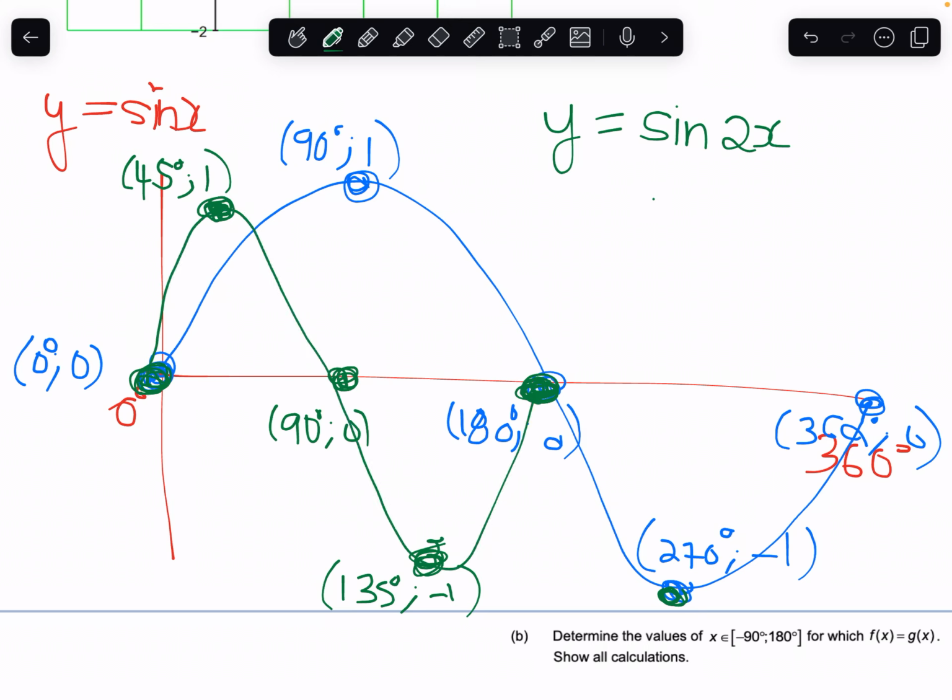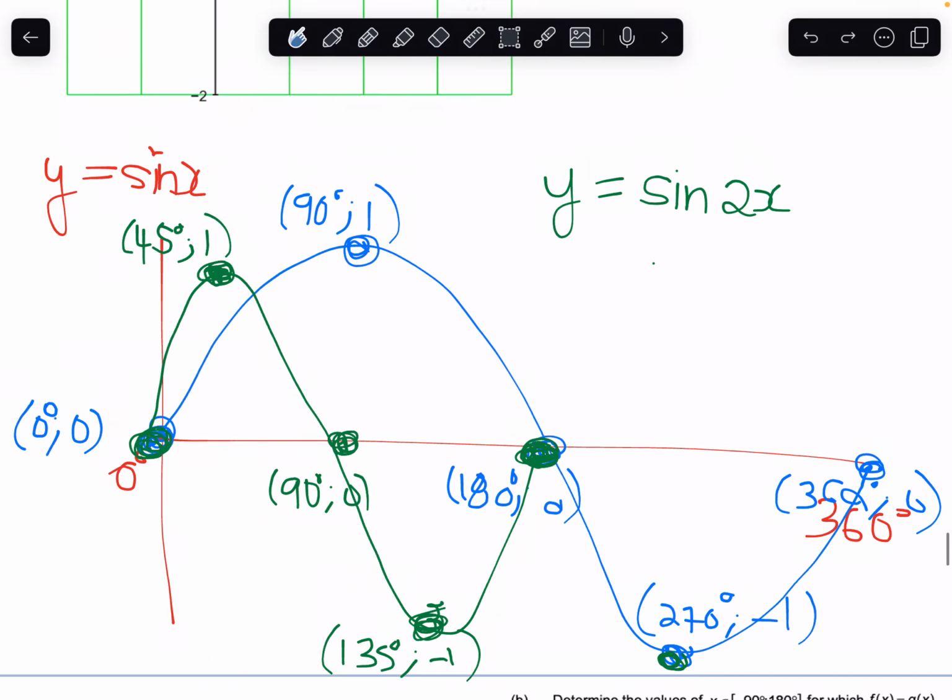And from 180 to 360 degrees, you're going to get another wave. But anyway, that's not the point. Let me not waffle on too much, but I hope that makes sense. I looked at each of these points and performed the transformation on them individually, and this is the result that I get. These are the 5 points that I got as a result, and then the curve connects them.